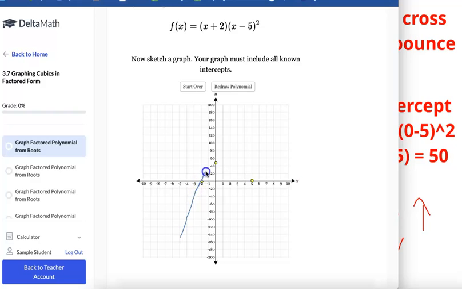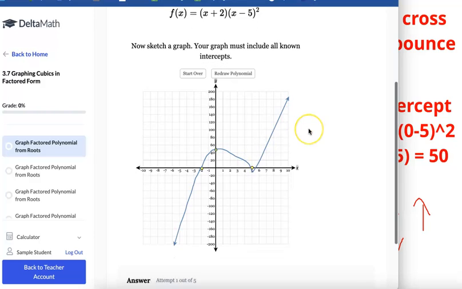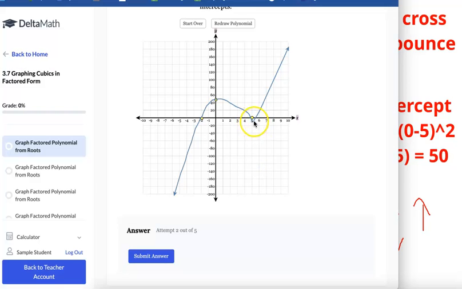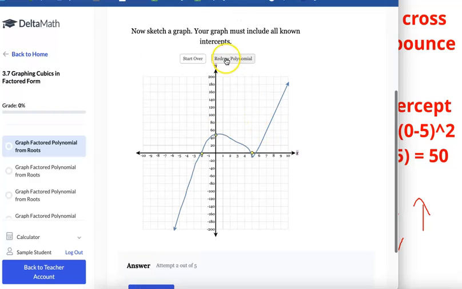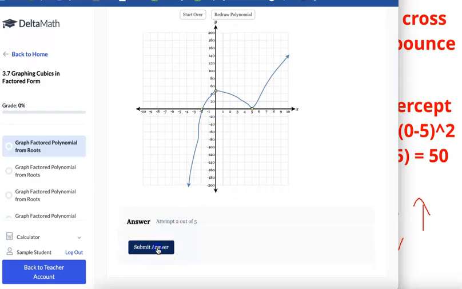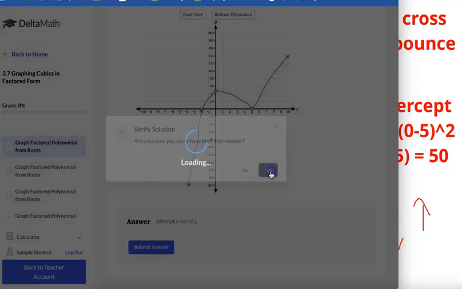We're going to go to that y-intercept. We're going to head back down, and at this 5, I have to bounce off. Make sure you don't do this, because it will say you're wrong. I'll show you. It's going to yell at you because you crossed through the x-intercept. So hit redraw. Go up here, cross, go through the y-intercept, bounce, so boop, touch it, and then go back up. And then it finishes the graph for you. And watch this. This graph was not pretty. It's right.